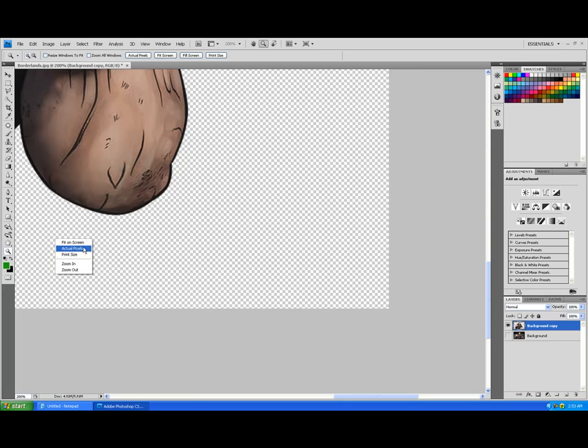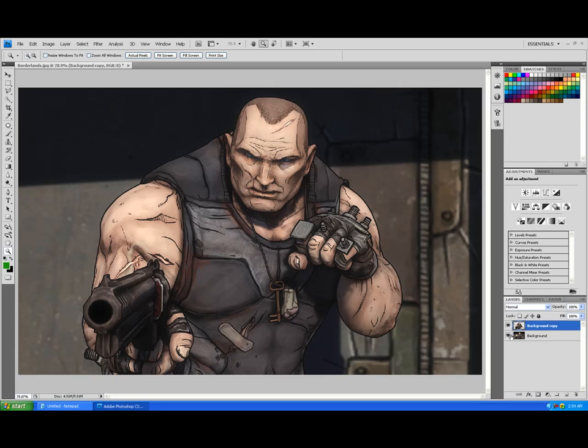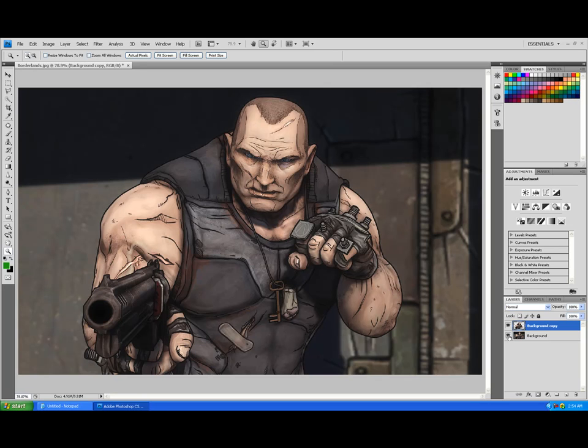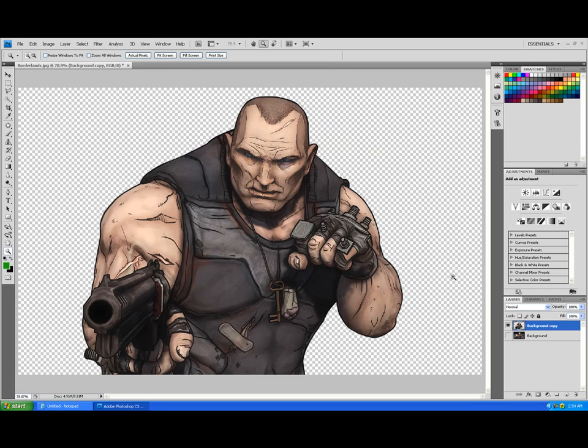There we go. We've got our guy all done with the border around it, which is nice, and you can see that the background fits. Actually, kind of nice. Anyway, I'm going to tell you to take more time on yours because, as you can see, I kind of messed up on some parts here and some parts there.